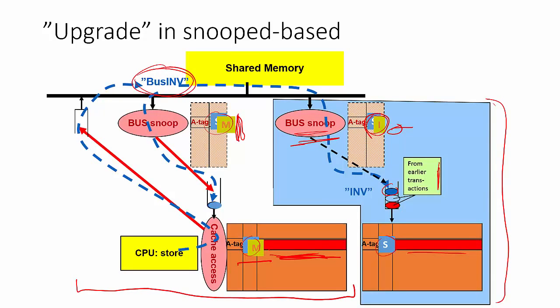orders all memory operations. So there cannot be another memory operation to this block, at least not from this processor here to the right, until the invalidation has been processed here. You can't do a store, for instance, because the store will have to go to the bus, and then the acknowledgement will come after the invalidation here, and then you have to process the invalidation before you can do the store. So all transactions to this particular cache line are ordered.